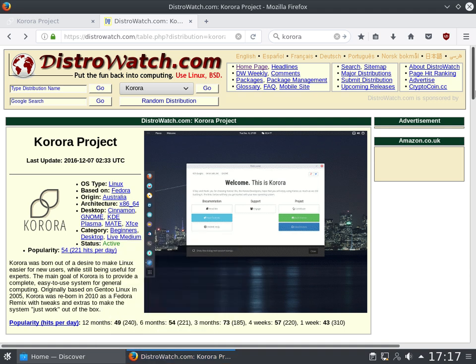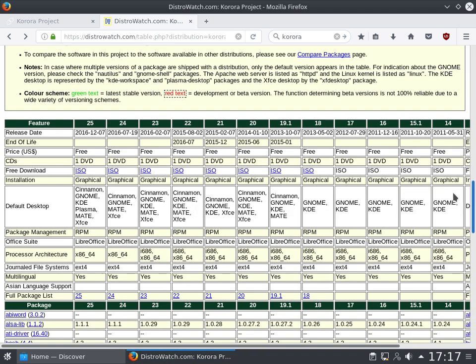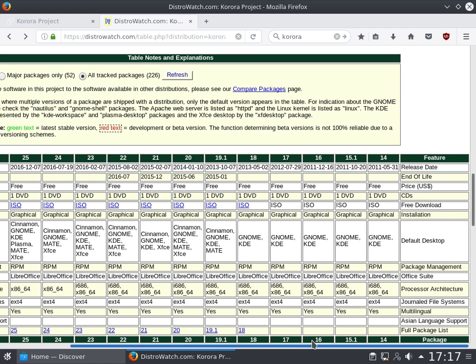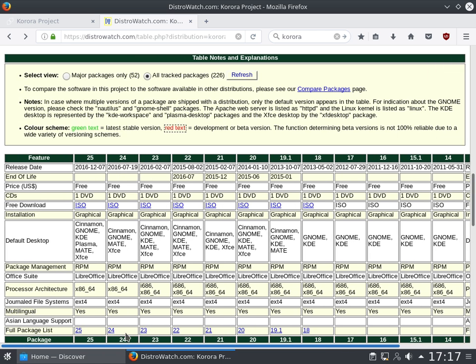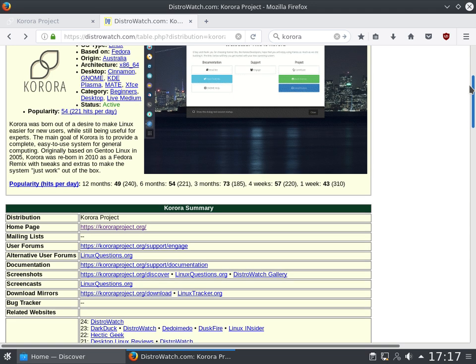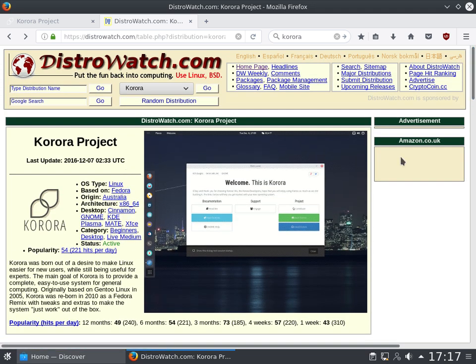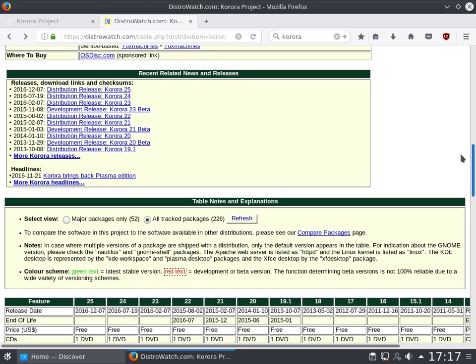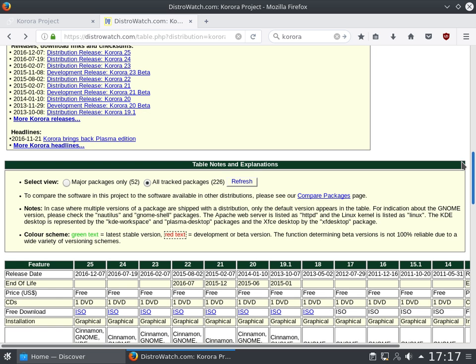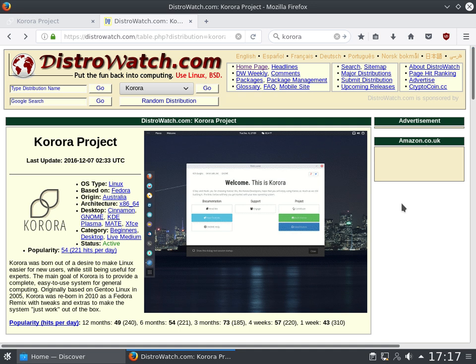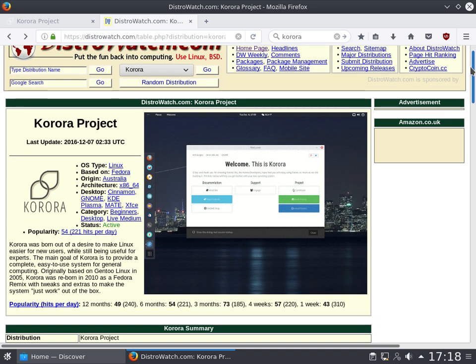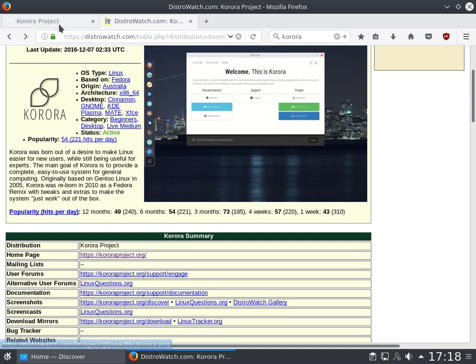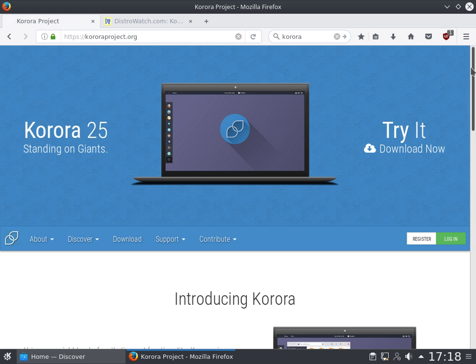So it's been around a while as well. This distribution has been around since, I think, 2011. It was originally based on Gentoo, but it's recently been based on Fedora. And does it show up every 6 months? It looks about so. Maybe two to three times a year. So it doesn't necessarily have the rigid release schedule that perhaps Ubuntu has. So I've tried to install a number of the desktop environments that it comes with.